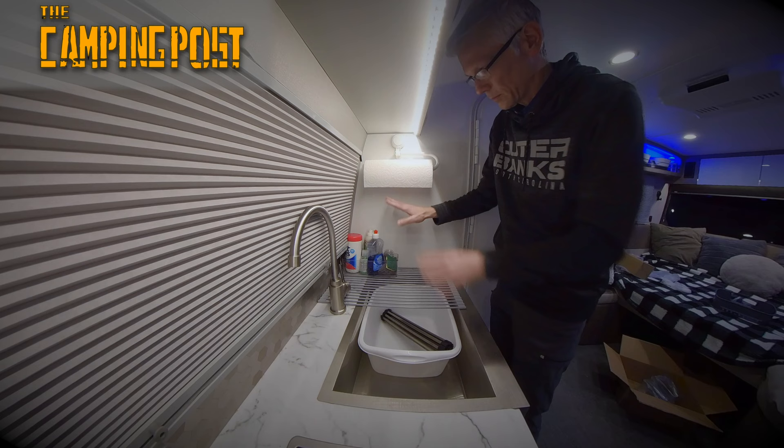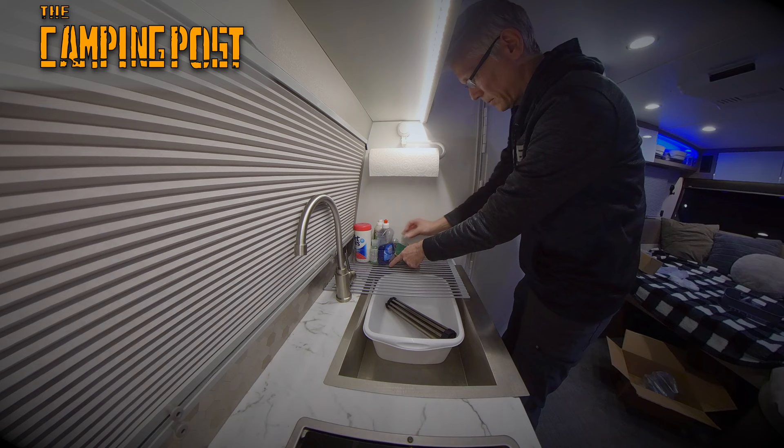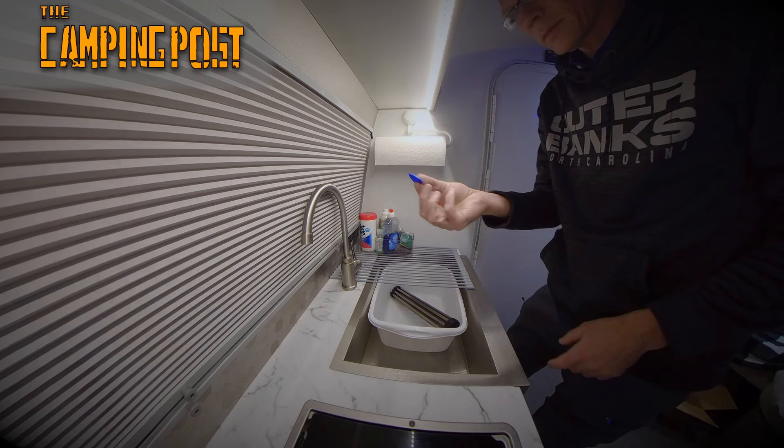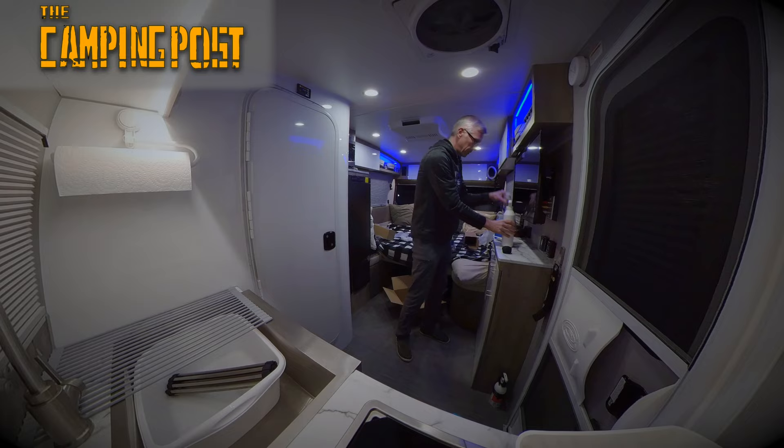Let's go ahead and put this one up in the kitchen. We're going to say goodbye to our Target version, which wouldn't stay adhered to the wall. A couple of these other suction cup packages we bought came with little picks to pop off the suction cups from the wall. We're going to take some vinegar cleaner and clean off the wall — vinegar and a paper towel, just wipe it down, make sure it's clean with no debris on the wall.